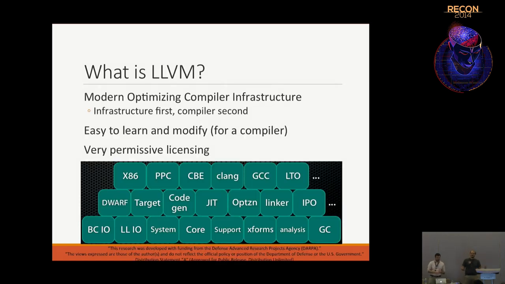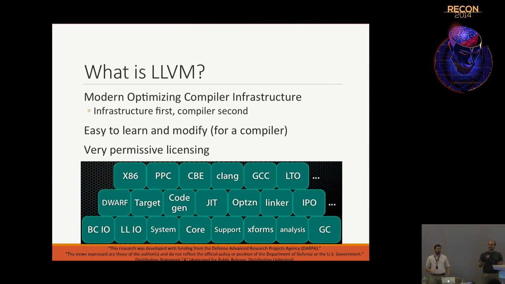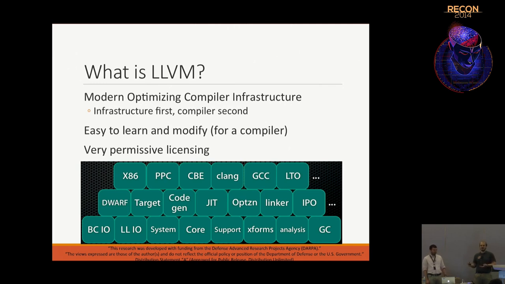So what is LLVM? This is a complicated question because over the life of the project it's been about three distinct things: a language, a compiler middleware series of libraries and applications, and a virtual machine. There was a point where the acronym expanded to 'low-level virtual machine,' but now we simply refer to it as LLVM. We will sometimes refer to the language as LLVM IR for intermediate representation, or simply LLVM. LLVM forms this basic substrate of compiler middleware logic that you'd want when creating a compiler for a new or existing programming language, or when analyzing code that you parse from source or massage through some other system, like the system that we wrote, into LLVM.